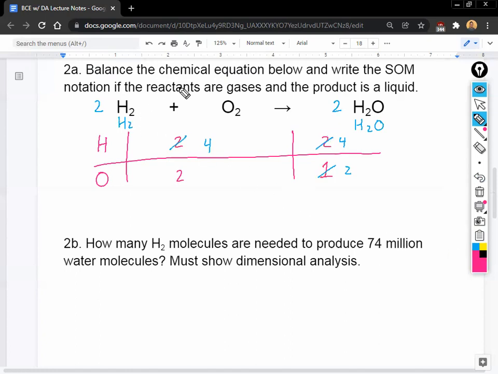So if you guys notice, it says the reactants are gases. That means the reactants are all going to be gas. So which side is the reactant side, the left side or the right side? Okay, reactants. Do you guys remember? Left side or right side? Left. Yeah, left, because reactants are the things that you start with. Okay, so both H2 is going to be a gas and O2 is going to be a gas. If you guys remember, what are we collecting in here right now? H2, and H2 is a gas. And so the reactants, the starting materials, are gases. And then it says the product, what you make, is a liquid. So H2O will be a liquid.